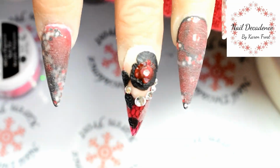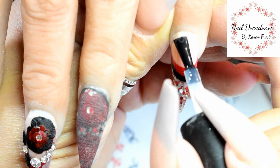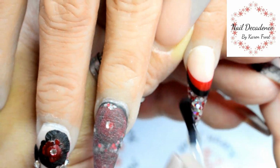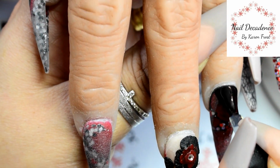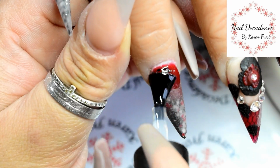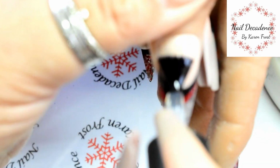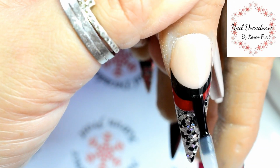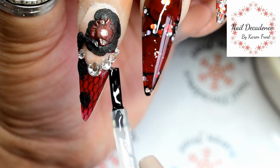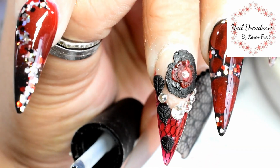It's so frustrating. But anywho, added crystals, and now it's time to seal that lovely design and make it shine. Oh yeah. Top coat. Oh, and it brings it to life. Look at that. Best part ever. Add your top coat, you know you've finished then, and you get to see the final look. Look how pretty. I put some of the top coat underneath the two nails with the glitter tips, just in case there were some gaps, because then it would give that kind of see-through look, even though I tried to fill up all the gaps, but you know what I mean.